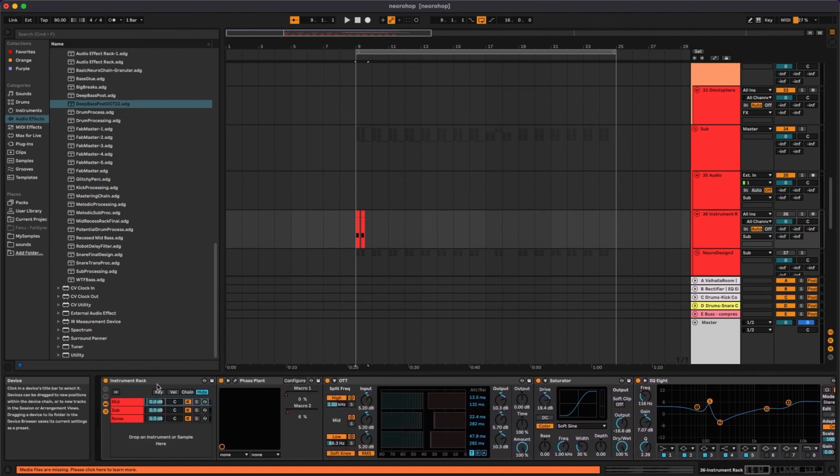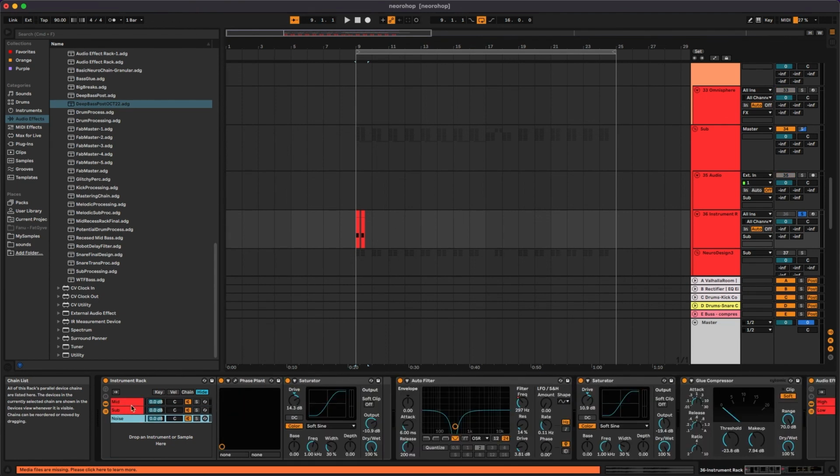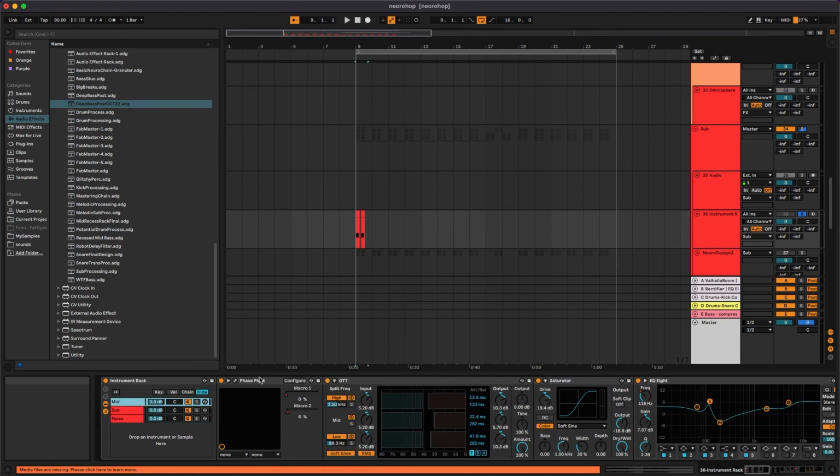And then the only thing you'll need to have here is Phaseplant. But you can always just follow along in Serum or use Operator or whatever other synth you prefer to use, and then just swap out the basic patch here. All right, see ya.